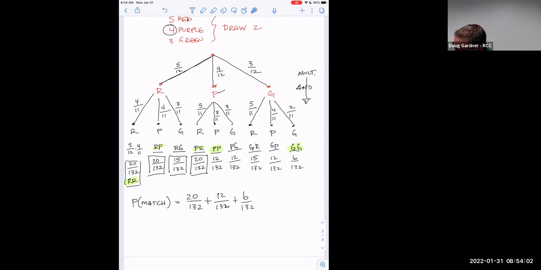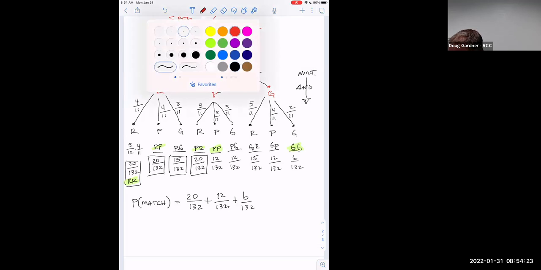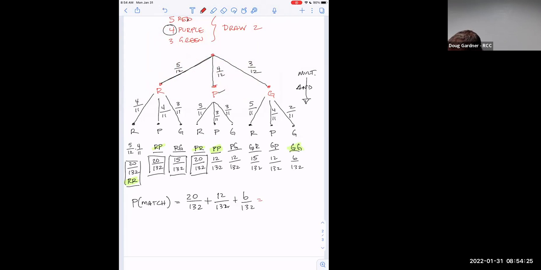But anytime you use the word or, in other words, hey, how many ways could I match? Well, I could get a red and a red, or a purple and a purple, or a green and a green. In that case, I actually get to add those probabilities together. So thanks to this table, you can actually literally see every possibility in front of you. Therefore, you'd be able to kind of count them all up. So let's see, if I add that up, that'd be 32, 38. So that's the probability that you'd match.